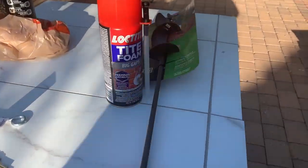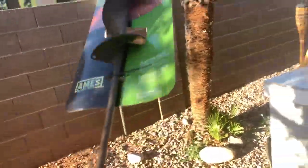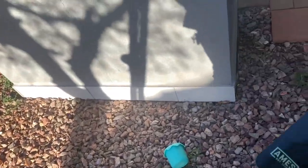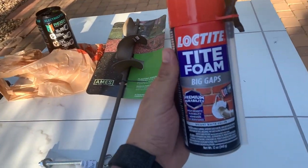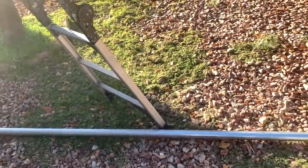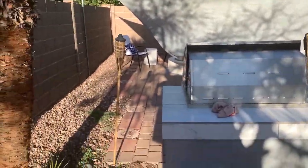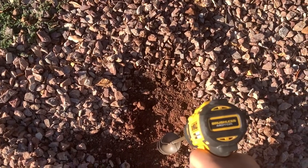So the way we're gonna do it is we're gonna dig a hole. I have to see exactly where I'm gonna put this pole. We'll dig a hole, hammer it down, and then once it's in we'll foam it with this expanding foam, let it dry, then bury the hole. That should do it. Post is gonna go over here, and that'll give us a nice stretch. Fingers crossed.